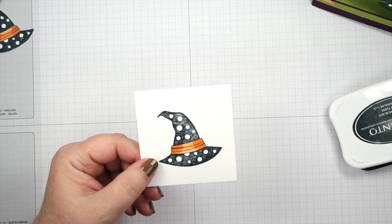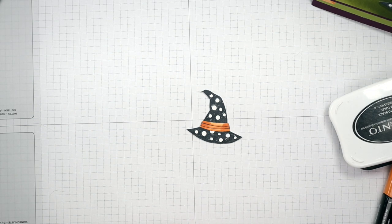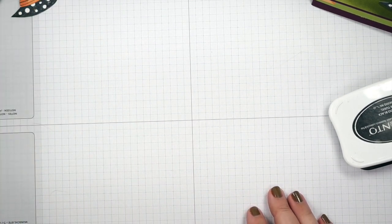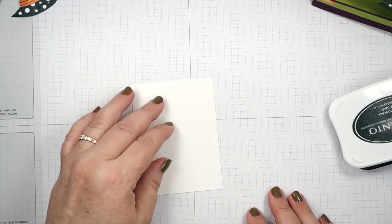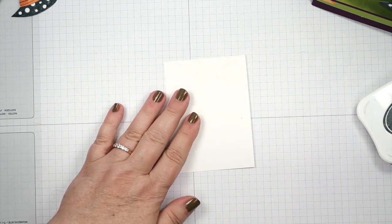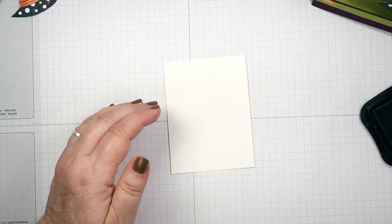Okay? So by the magic of video, I already have mine cut out, and you can also punch it out with the coordinating punch. So there's our hat done, and we're going to set that aside for now. We're going to bring in our main panel now. That is 3 by 4, and it's basic white. And we're going to do our stamping first on this.